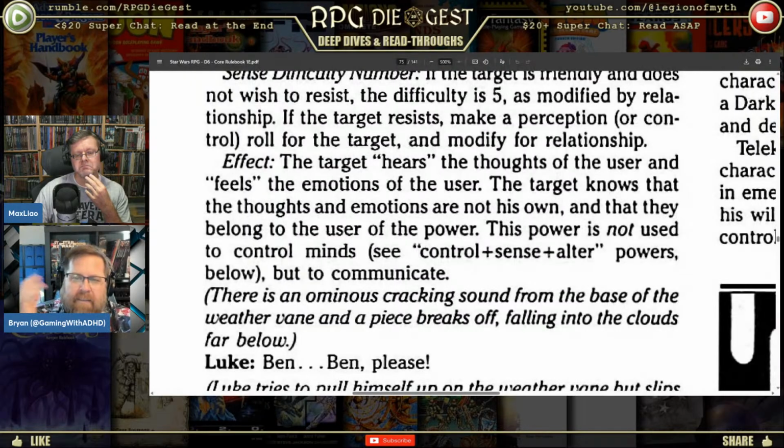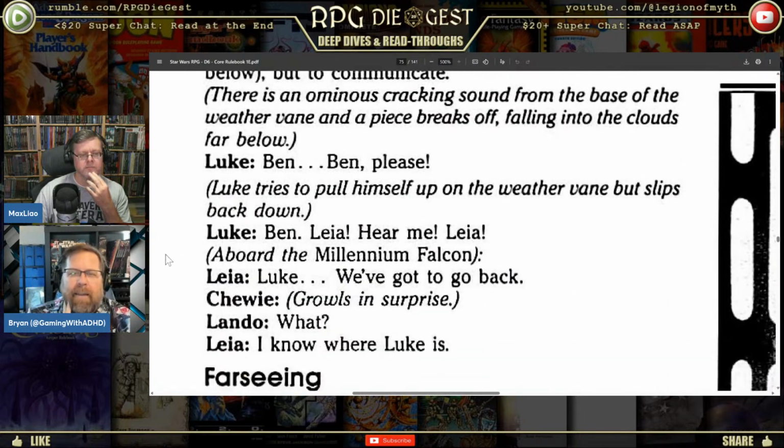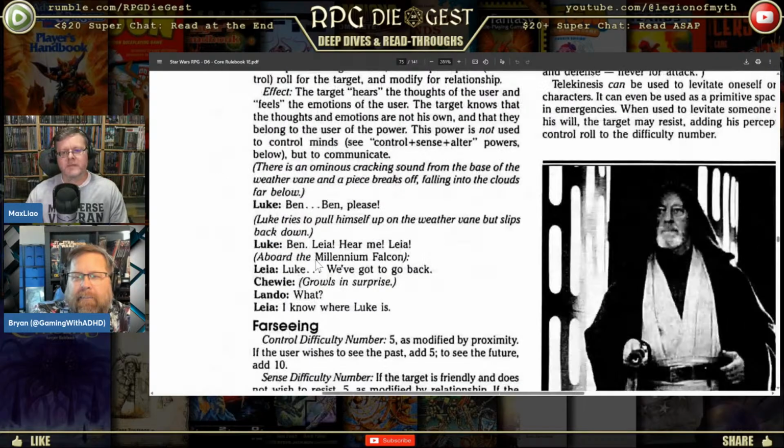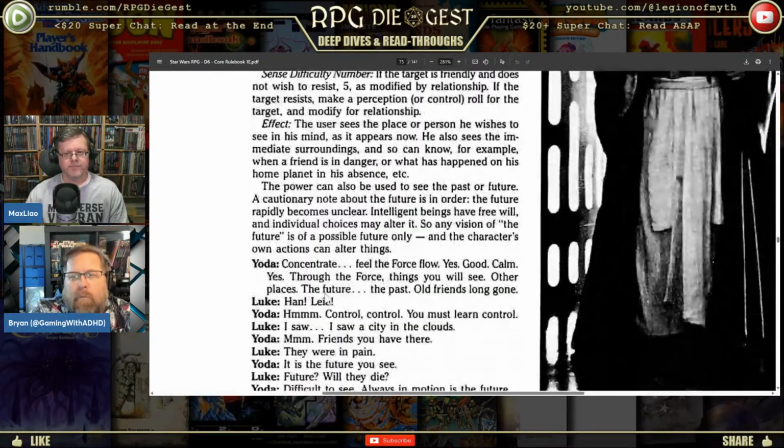So basically, they give in the example Luke calling out to Leia when he's hanging underneath Cloud City. So anyways, can be useful. It's a cheap way to talk to people. All right. I mean, look, when you're out of phone bill credits.